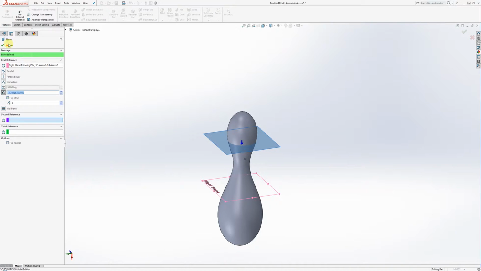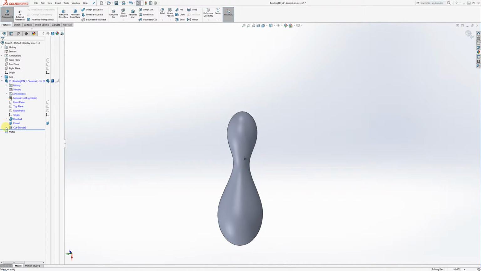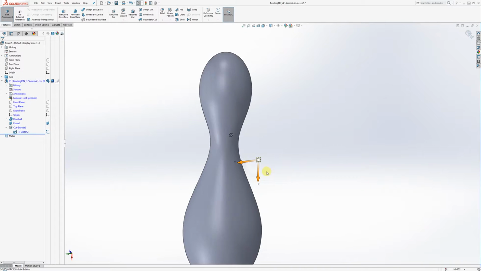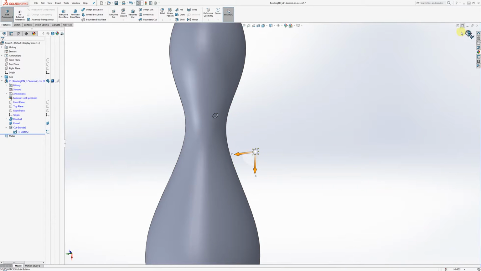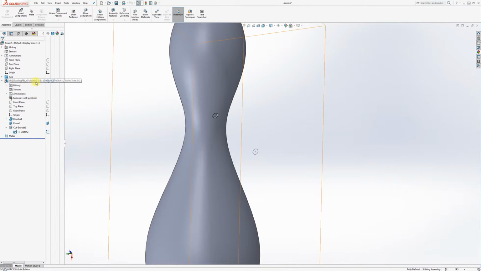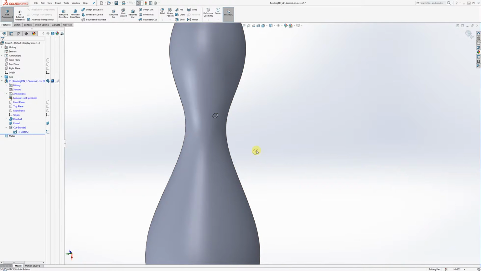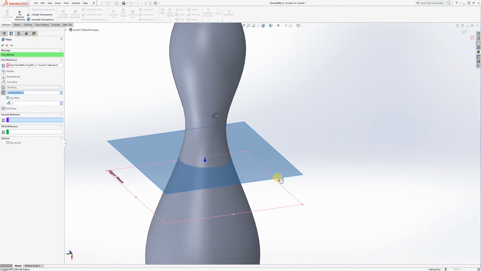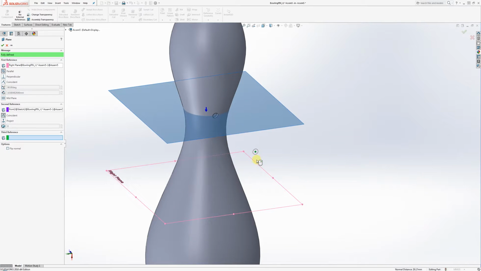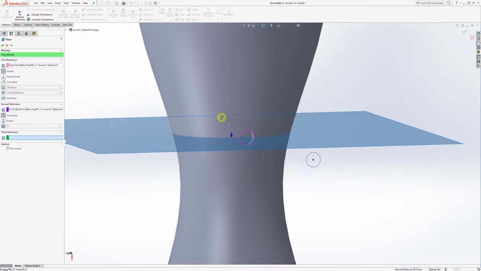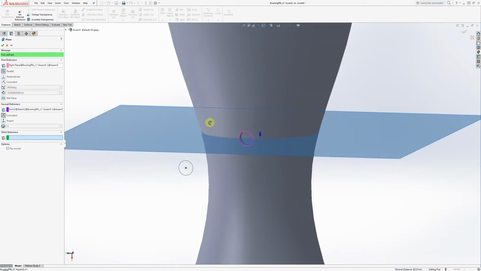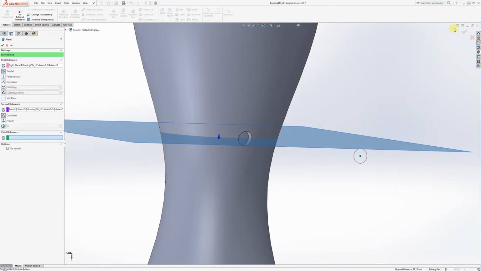So I'm actually going to show, sorry, I have to show the sketch that's running this cut extrude, and I'll tell you why. It's because I want to have the availability to set a plane right at the center point of this circle, okay? So I'm going to go right plane, pull a plane up, and then click on that center point. And that's going to put that plane right in the center of my circle and also in the center of my cut extrude, okay? So good news.